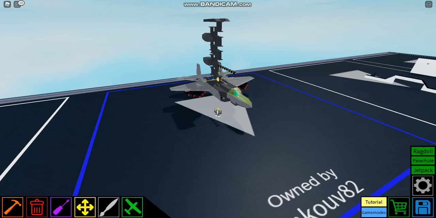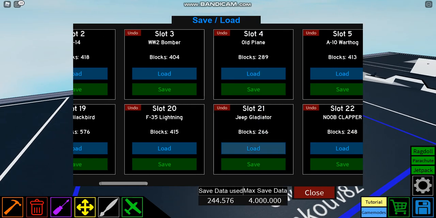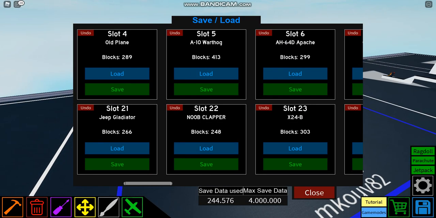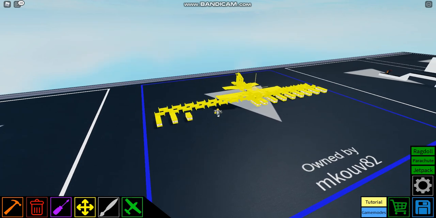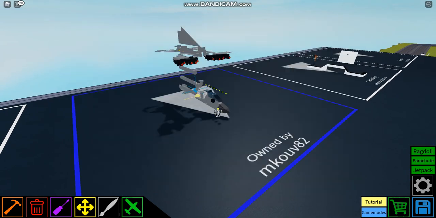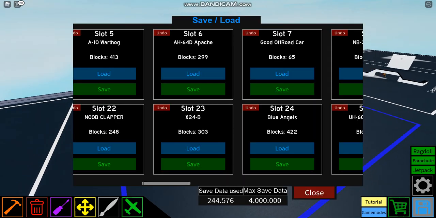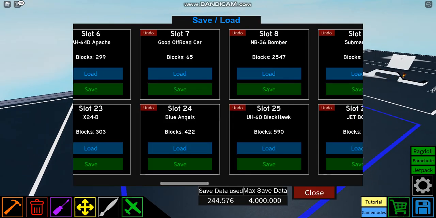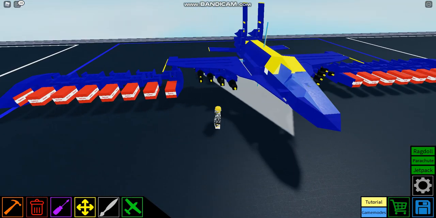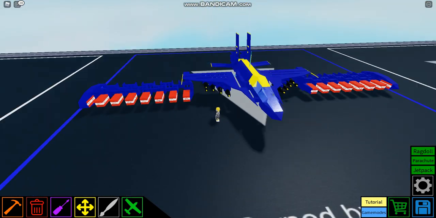F-35. Motor locking. Nice. Jeep Gladiator. It's a car. Good car. Off-roading. Noob Clapper. Got a big bomb. Pretty stupid. Don't use it. X-24B. Custom. Stable. Fast. Don't use it. Blue Angel. Bomber. Don't know why I put bombs on it. Like, PvP. Why not? Yeah.